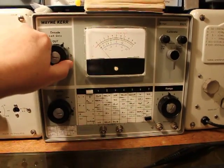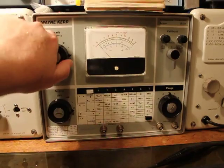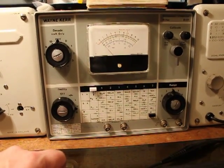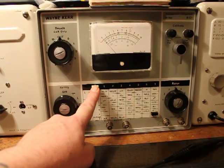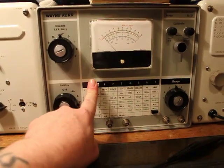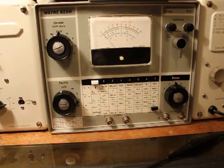Quite good, then you can get more accuracy just by doing that. Slightly simplified my explanation of how it works. As I say, you can also test electrolytic capacitors for leakage. It'll give you a direct leakage indication in milliamps on there.